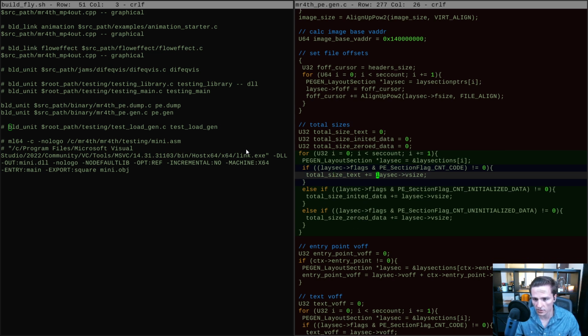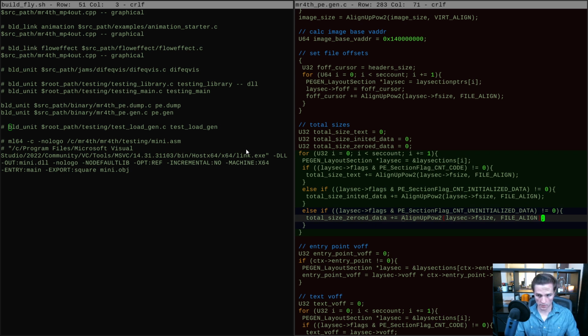For each section that is containing code, we're going to take the file size and do an align up POW2 file align. So it looks like these are measuring the size of these in file chunks instead of in virtual size. I don't know, but that's kind of what it looks like. So let's follow suit.